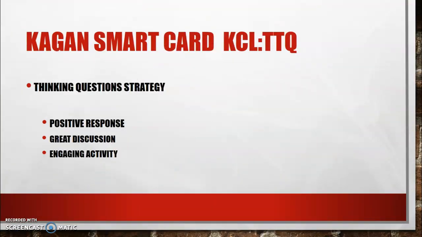This lesson provided a new way to engage students and changed how questions were approached, considered, and answered. I was very proud of my students for engaging in this activity and trying a new approach to learning material. As a rule, I do incorporate cooperative learning in my classroom, but the thinking questions strategy was a new approach. The Kagan card identifies the thinking questions in the strategy as higher order thinking questions. I know I have some practice to do, but in retrospect, I saw the difference in our discussion level, and the positive responses from my students encourage me to continue trying this strategy.